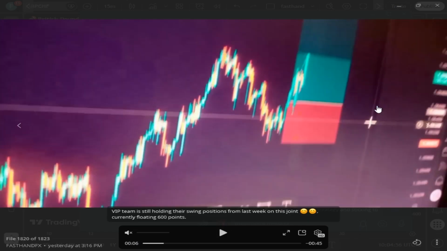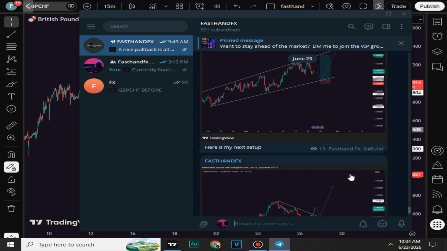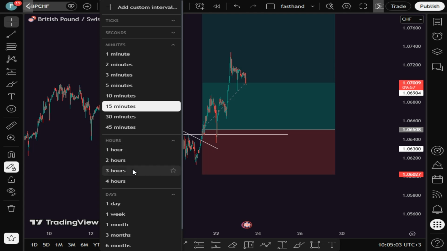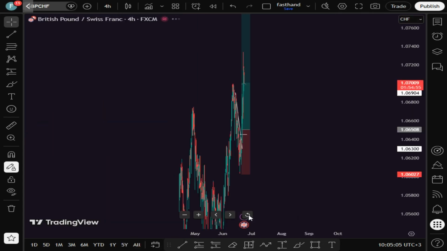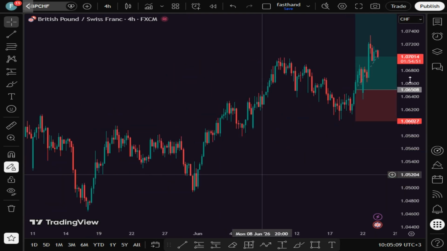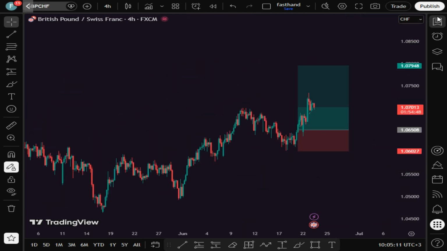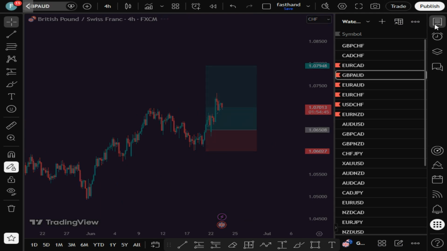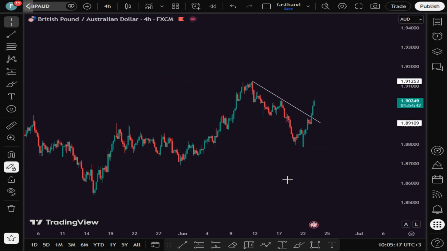So that is GBP CHF that I've just showed you, right? All right, so now let me see. Let me remove this. Let me talk about that. Was it GBP AUD and EUR AUD? I'll remove this. Let me show you the reason why I'm looking for buy opportunity. It's the same thing. Okay, let's start with GBP AUD right there.